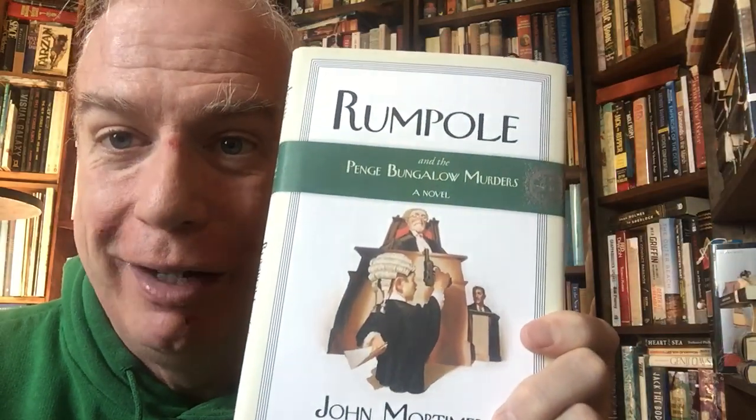And forever and ever in Rumpole's stories, Rumpole is a battered old Bailey barrister. He lives off the rich pickings of legal aid, and he has very little in the way of respect from his colleagues or the judges that he goes up against in court. But he never pleads guilty, and he's very, very good. And in the course of those adventures, of those short stories over the decades, he makes frequent reference to the fact that he earned his place in notable British trials because he won the Penge Bungalow case alone and without a leader. As a fairly junior barrister, he won it alone. And that reference comes up over and over again in Rumpole's stories. And Mortimer decided finally to tell us the story of the Penge Bungalow murders.